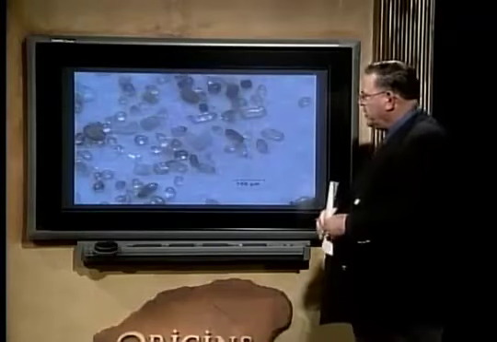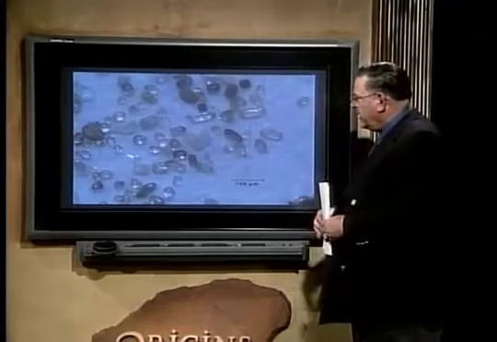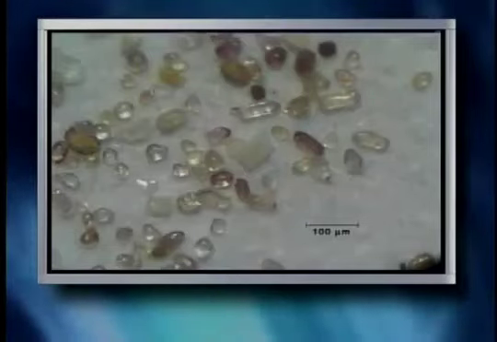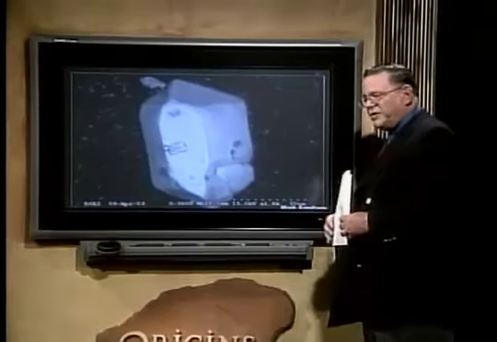Here's a picture of some of these in a little bit closer detail. This is the kind of crystals, they take various sizes and shapes, but basically they're on the order of 100 microns. I said very, very small, and they tend to have facets on them. Here's one of these crystals, and you can see it has little flat surfaces on it. Very, very interesting featured type crystal.